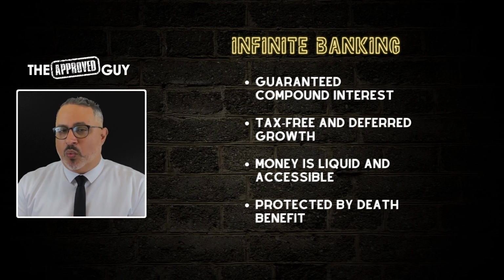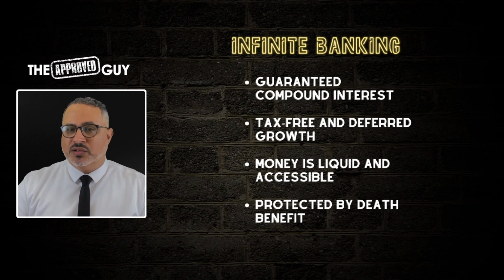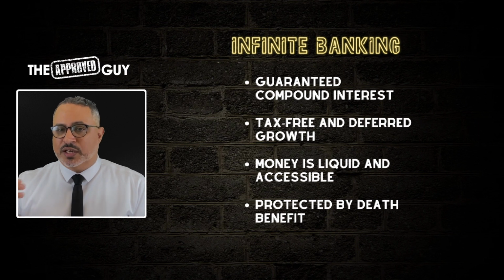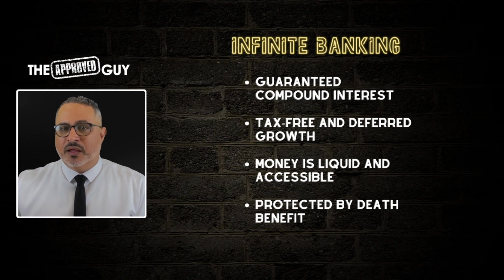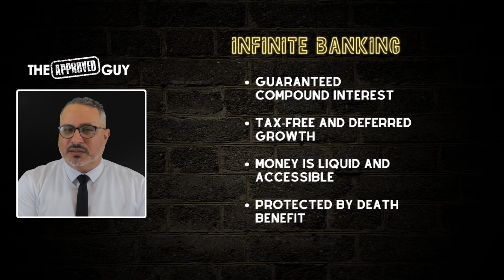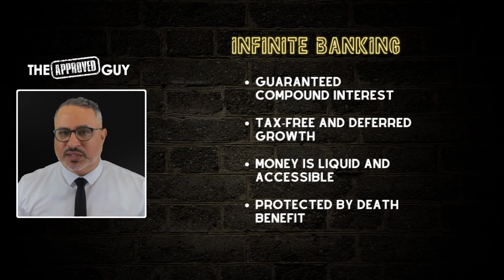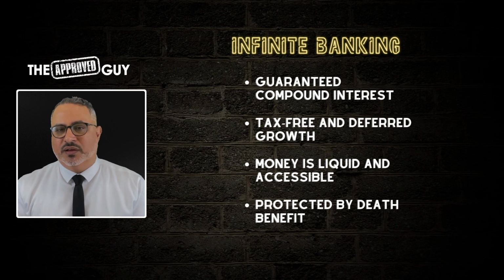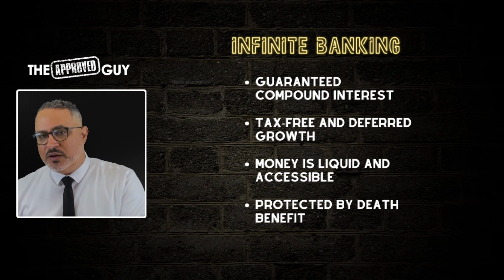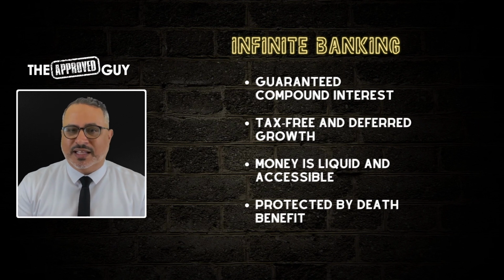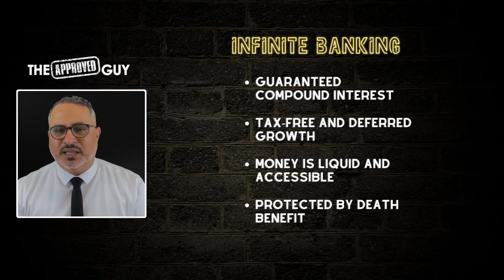However, if you don't want to pay the taxes on it and you're looking to use the death benefit as your generational legacy play, then you will not surrender the policy. You'll let the cash value stay in the policy and let it grow with the compounding interest, and that way there is no taxation, and then the death benefit will not be taxed as well. So that's tax-free, but if you surrender or you MEC, then it will be taxable.